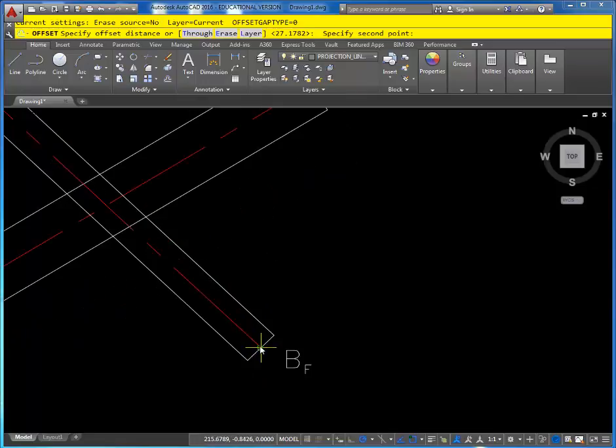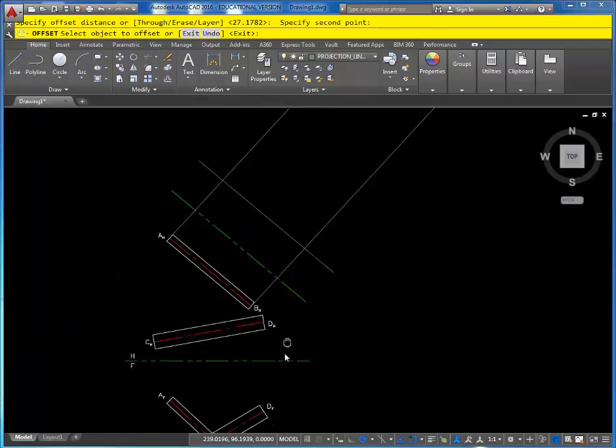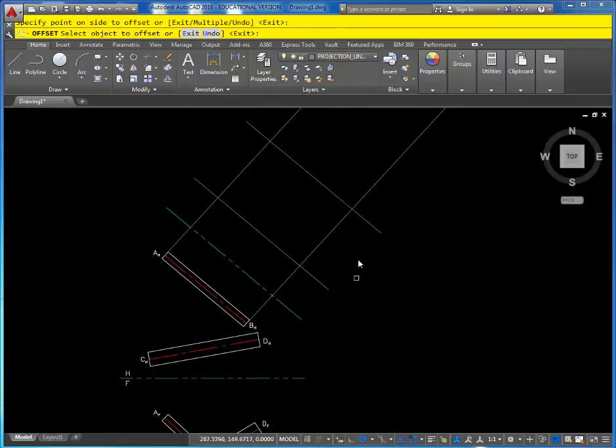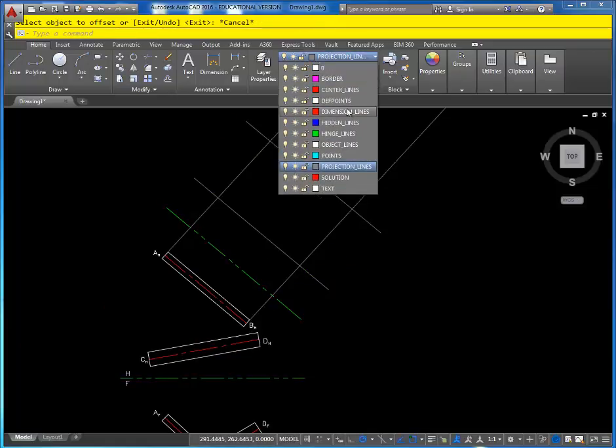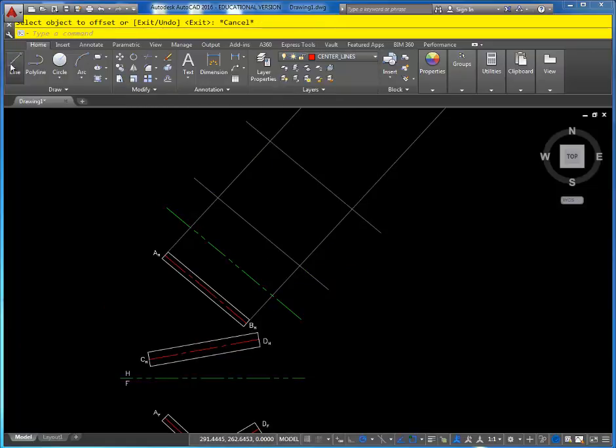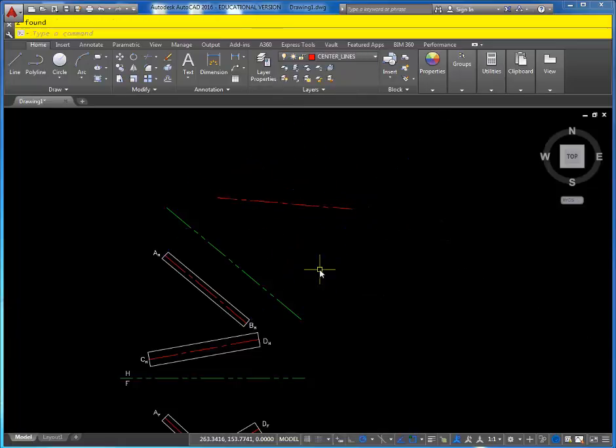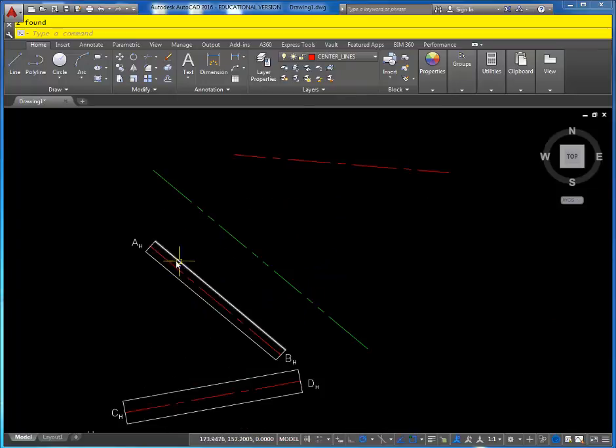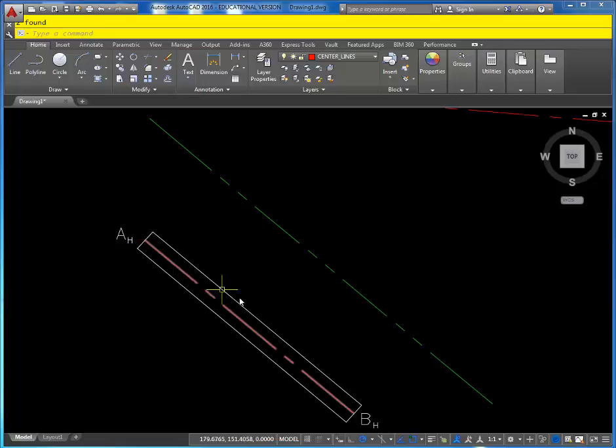And then B is the far one. So I'm going to use my center line type and create my center line. Just the red center line is all we're doing right now, the endpoints of the red line.